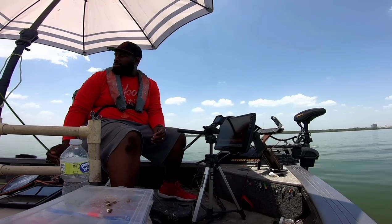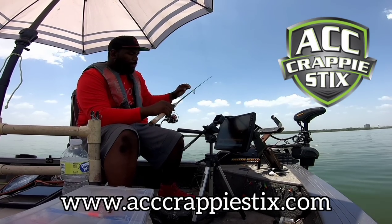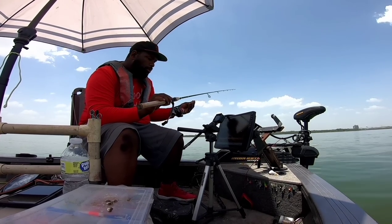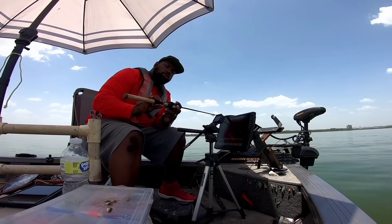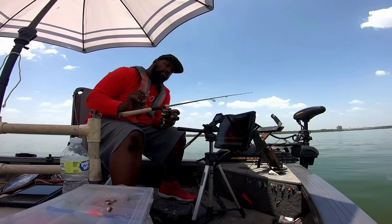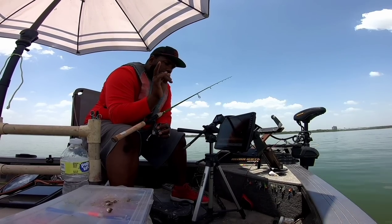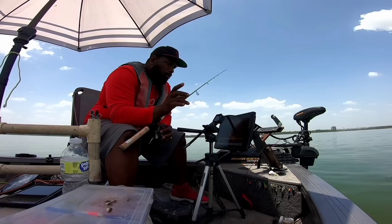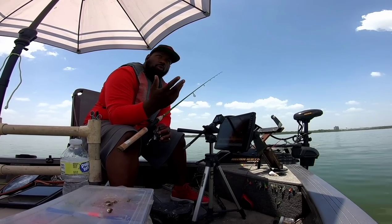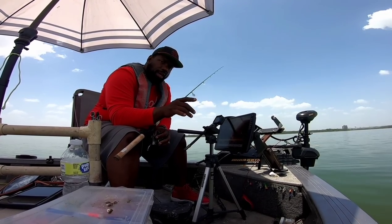Y'all know when I'm out here, I like to use my ACC crappie stick, 6.6 or 6.5. We're using a Shimano Sienna 1000. I am using fluorocarbon because this was the rod that I used to chase my bluegill with as well. Today we're going to use a variety of baits, but I'm going to stick with something small. Anytime you have a finicky bite, they tend to bite smaller jigs better. So we're going to use a smaller jig today. I'm probably using a 1/16 ounce head. Don't have to go any higher than that because there's no wind. If it gets a little bit more windy, we get a little bit more current, I might switch to a 1/8 just to make sure it gets down there, stays in place.